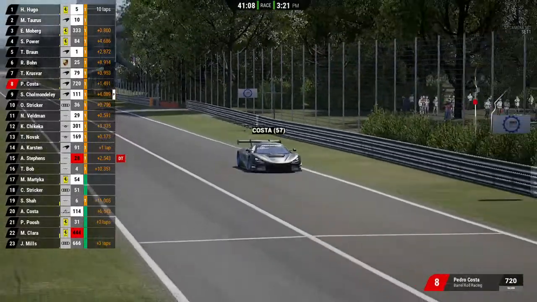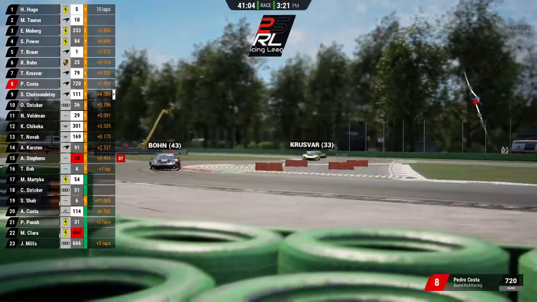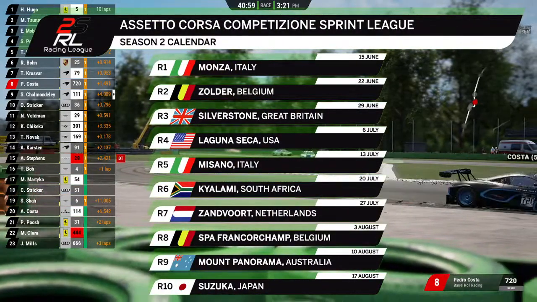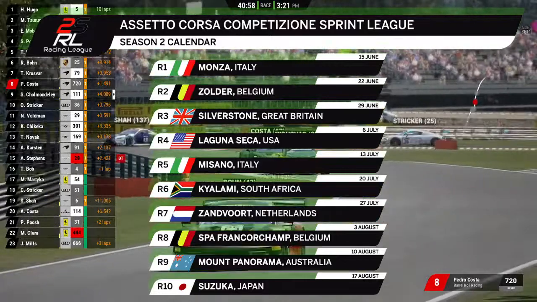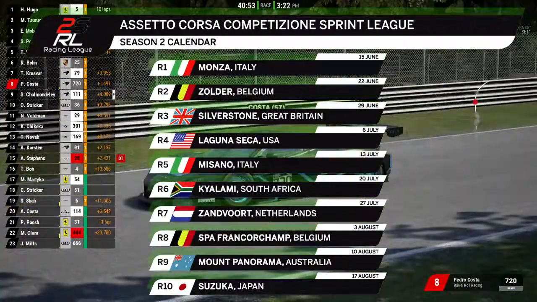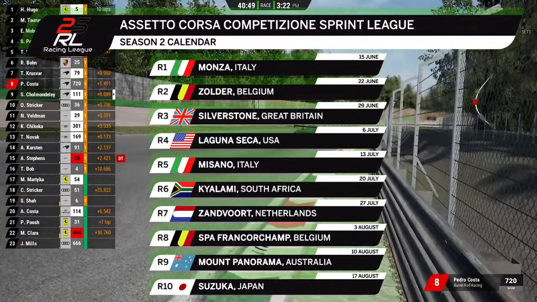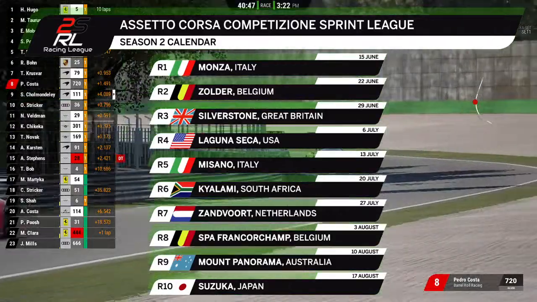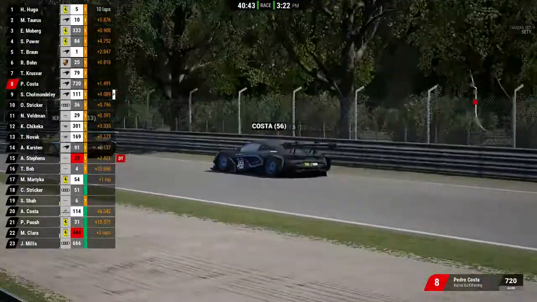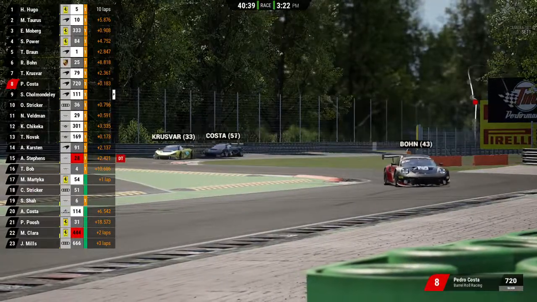So for those of you who are tuning in, what I will do here is pull up the calendar again for us, because this was a very beautiful graphic made for us by I believe it was Jack Mills, who unfortunately didn't have the best race today, but did this beautiful graphic design for us. So this is what we're doing. We're here in Monza. We're going to be in Zolder next week, in Belgium, so be sure to tune in for that. Let's make sure everything is okay on the stream.